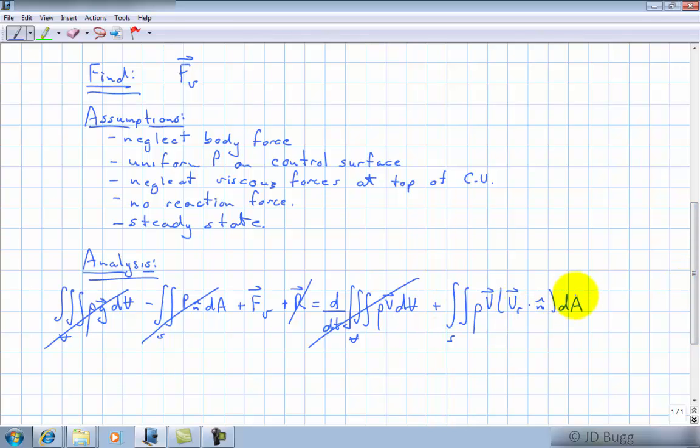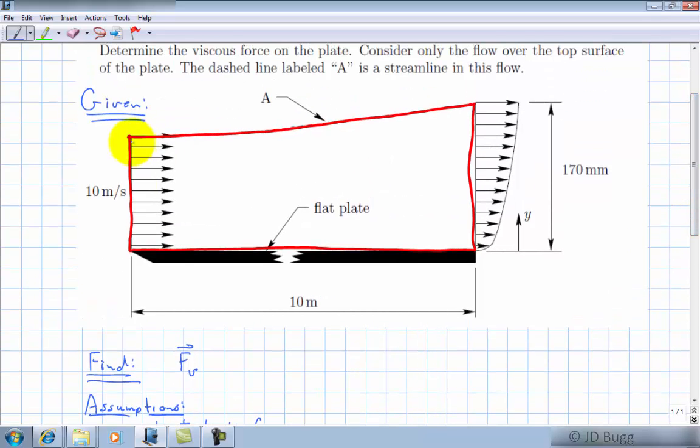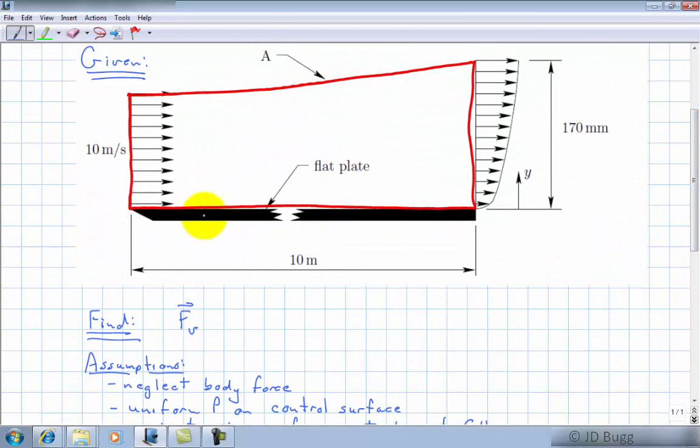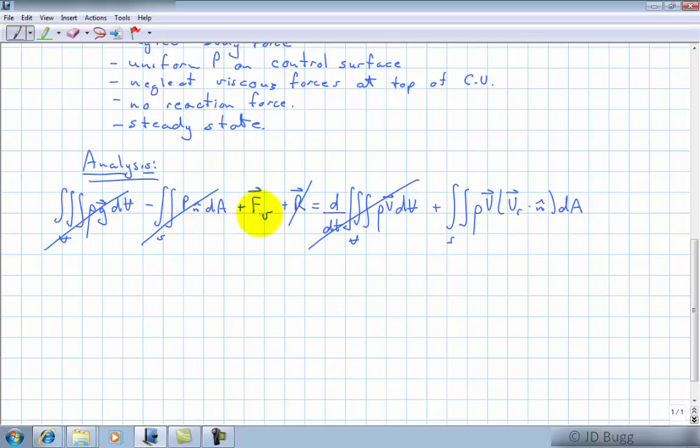Next term we have is momentum transport across the surfaces. As we take a look at this, the control volume has an inlet here, and the inlet is uniform, but the exit is non-uniform. So we can make the uniform flow assumption at the inlet, but we can't make it at the exit. Now the next thing we'll recognize here is the viscous force is going to be in this direction, so I should add another coordinate axis on here. Y is the distance away from the plate. We'll call this x, the streamwise direction. The force we're after is certainly in the x direction, so I'm going to extract just the x component of this force, call that F sub x, and then we only need to consider the x component of this. But everything is flowing in the x direction here anyway.